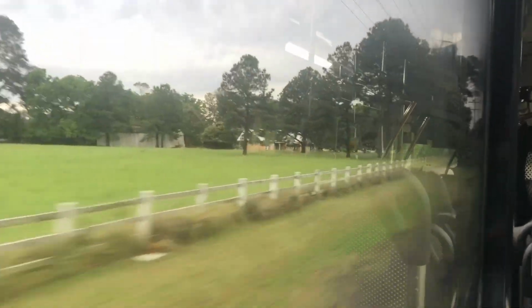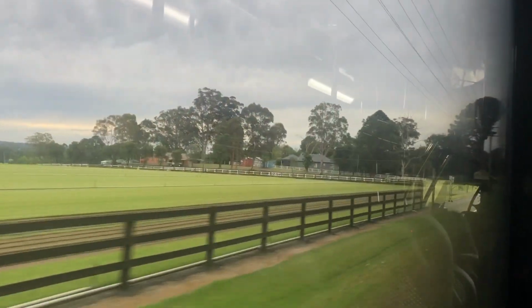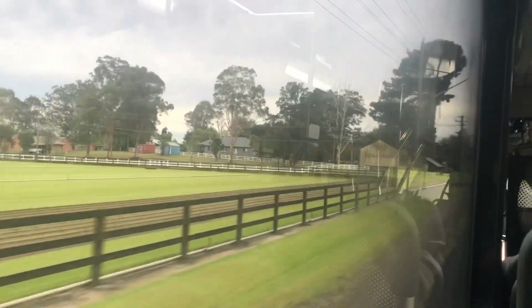Oh, so cool. Tomorrow will be metro. Today I'm filming the trains. Tomorrow I'll be filming the metro. So that will be exciting stuff tomorrow. A full day on the metro system tomorrow. And I mean, some of the trains I will still film. Oh, there's a bus stop there.